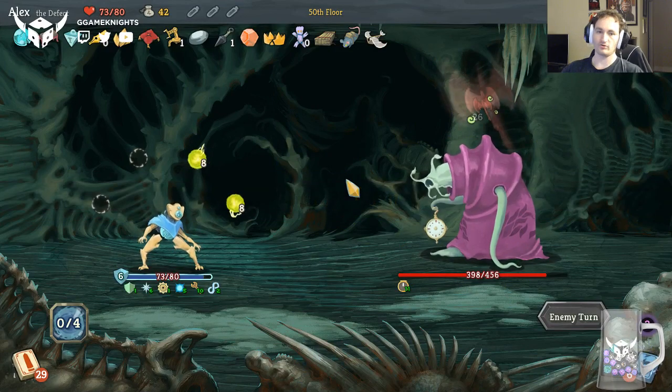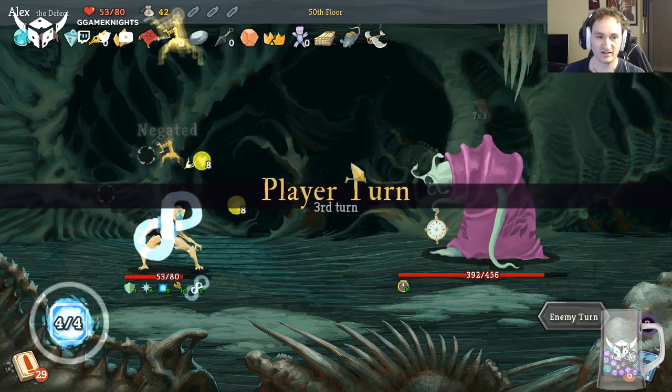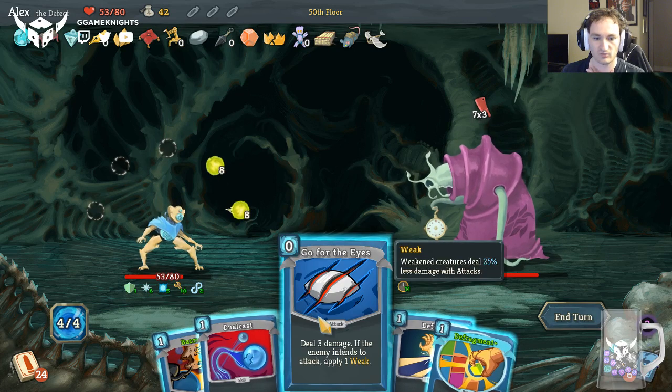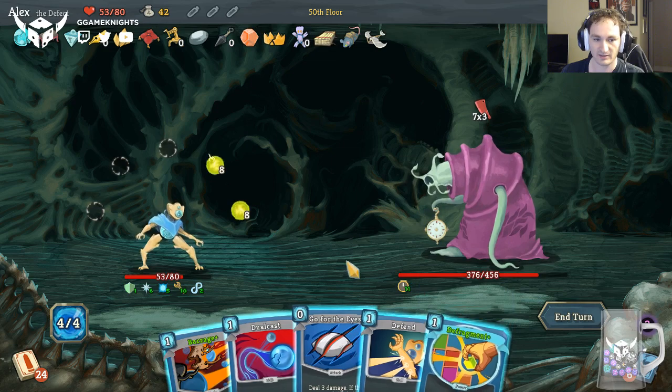Oh boy, oh boy. Okay, but I had the artifact, which stopped whatever it was he was going to do. Oh jeez, oh jeez. I can weaken him, or I can get more focus. I think I want to weaken him.